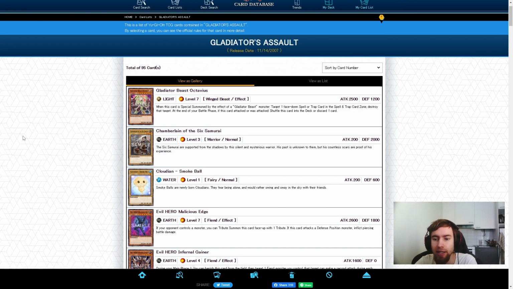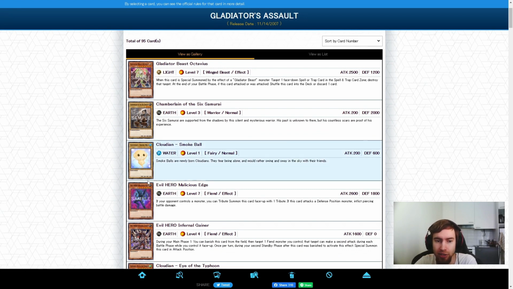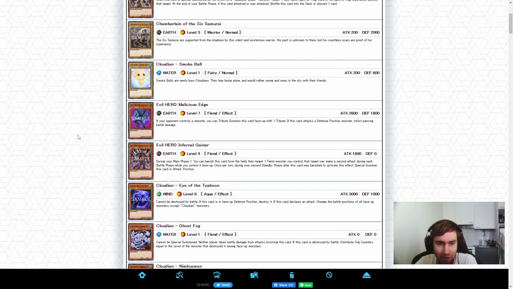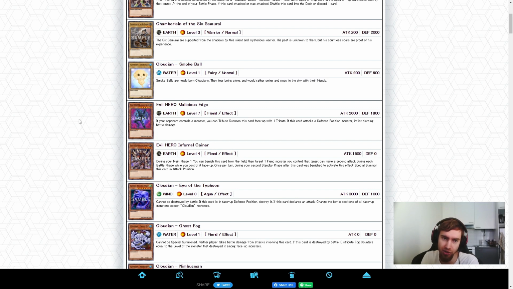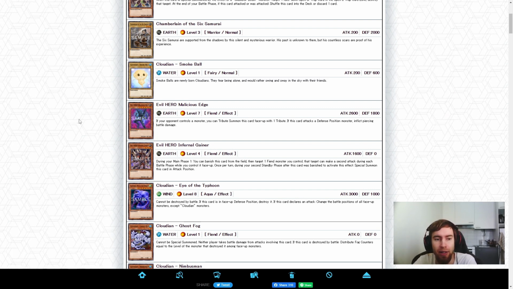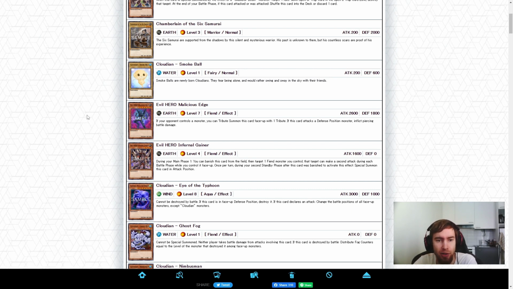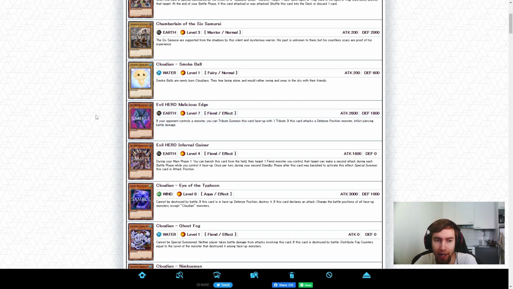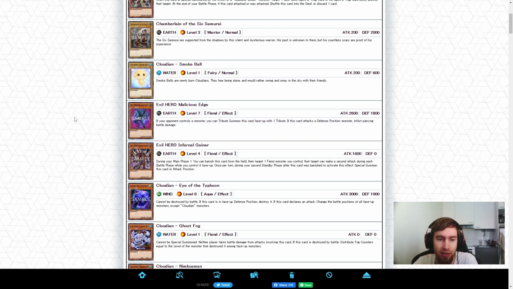Triple of 6-Ham is a 6-Ham 2k wall. Cloudians, another archetype that debuts here. Smoke Ball is pretty unassuming, but we'll cover more about Cloudians. Evil Hero Malicious Edge is essentially just a Blade Edge, but for Evil Heroes. Evil Heroes are also a new archetype, basically a different hero archetype with some similarities to Elemental Heroes. Malicious Edge is essentially just a Blade Edge that you can summon with one tribute, which makes it pretty good since it's a 2600 piercer.